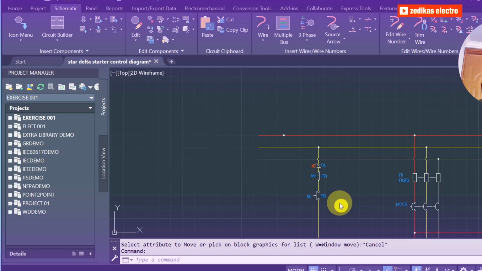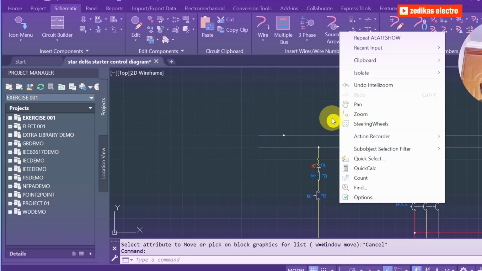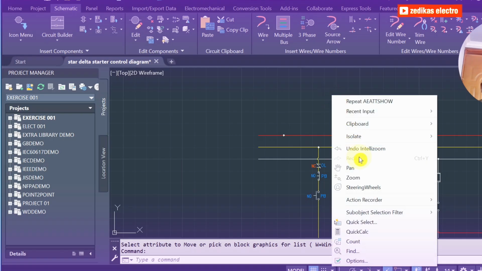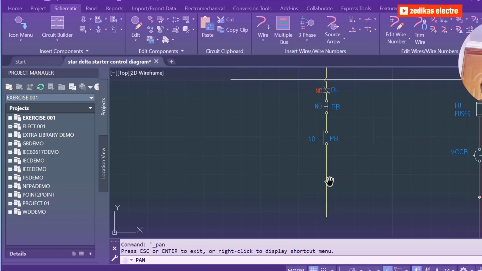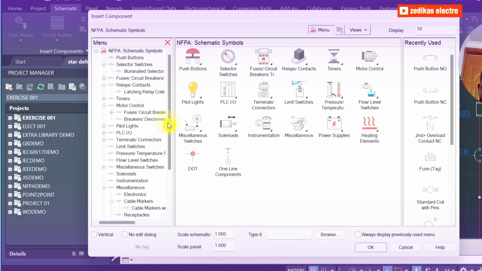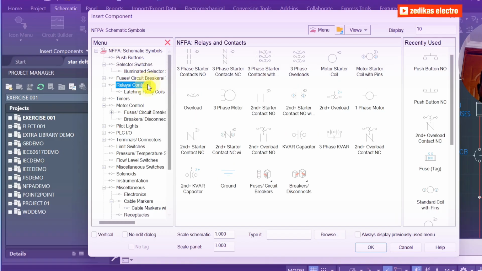Now the next step is we have to bring the contactor coil. We have to bring the contactor coil first of all here. So go to icon menu. In icon menu we have motor, or just relay. Go to relay.